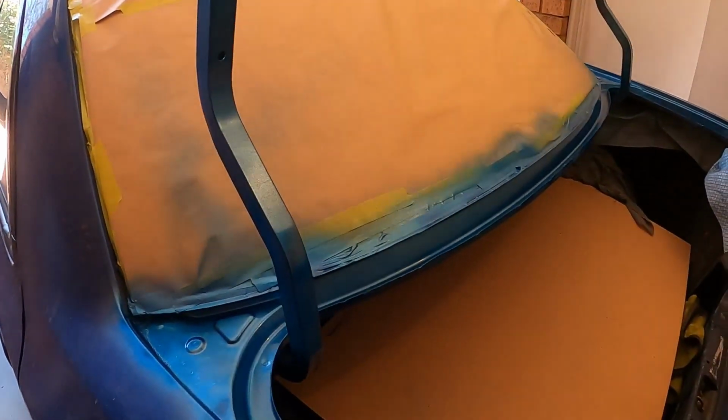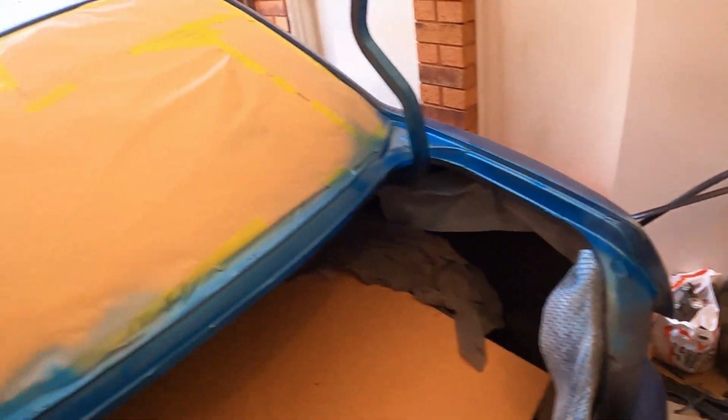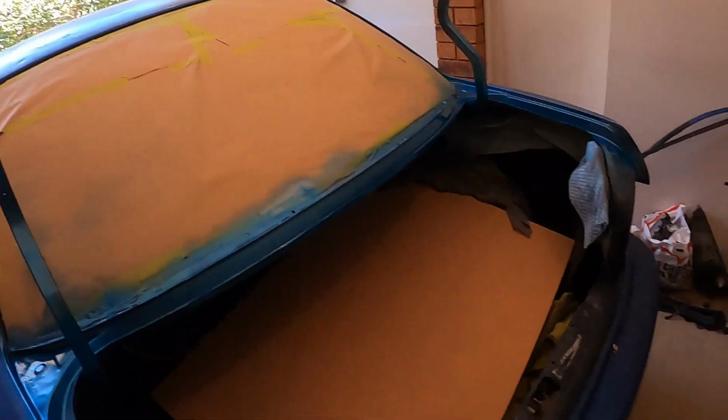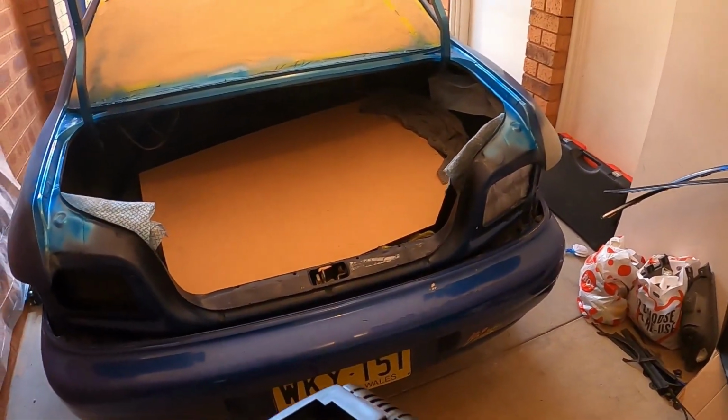And basically that leaves us with a perfect inner trunk. We'll leave it till dry, go ahead and tackle the hood, wet sand it. I've already started that, but since I'm waiting for this one to dry, I figured might as well just do that, okay?